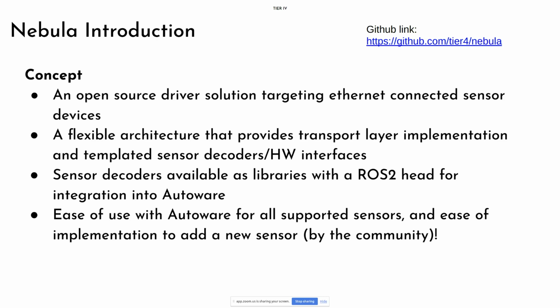So to have an open source driver that has some shared components can make the performance of the sensor drivers a little bit more similar for each different product. I think this is a good project, and they've made a lot of progress on that within Tier 4.